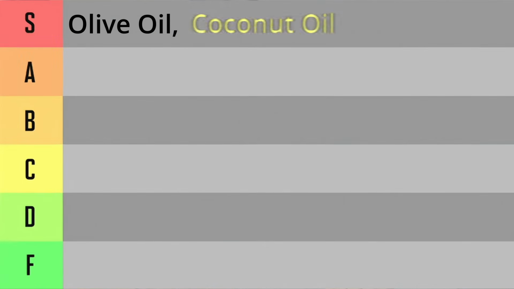So you can see you can create a very wide range with coconut oil, and coconut oil blends really well with other oils, as we will see later, and it goes very, very well hand in hand with shea butter or castor oil to create an even better lather. It also leads to a very long lasting and hard bar, and price wise it's very affordable. So overall, coconut oil is absolutely S tier.